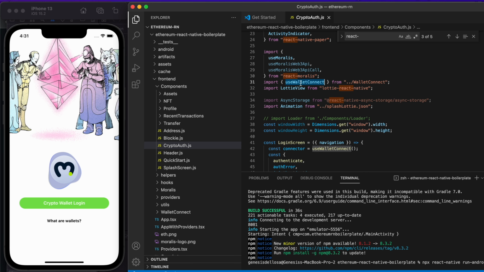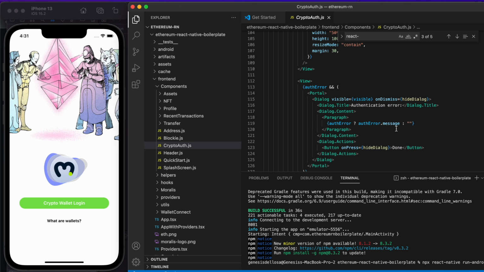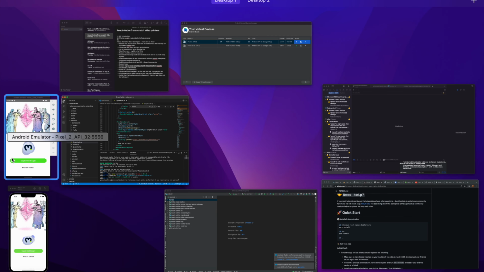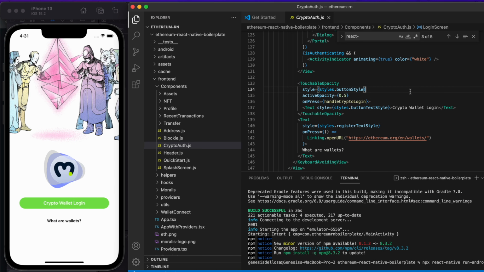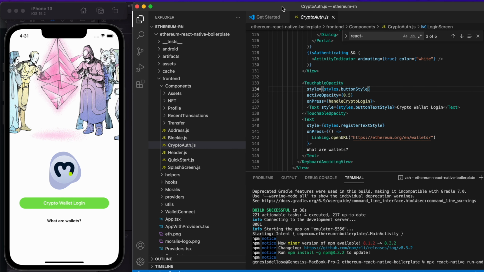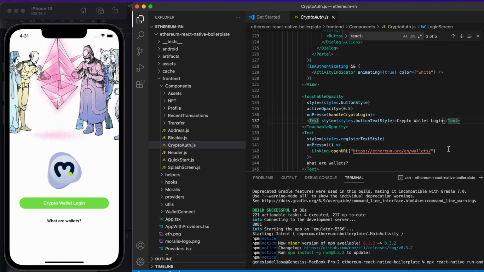So you don't have to repeat yourself. All you have to do is go ahead and clone this repo, clone this code here, and then you can just create your dApp with this boilerplate that we're already providing you. So one thing to start with is to actually try to modify the login page here. So let's try to modify the text here like what we did earlier.